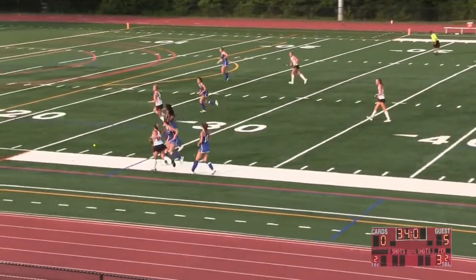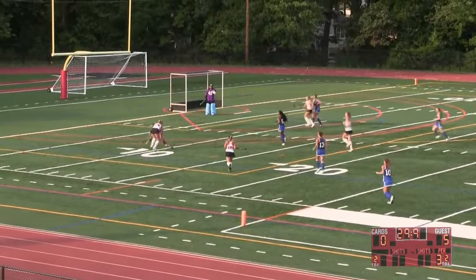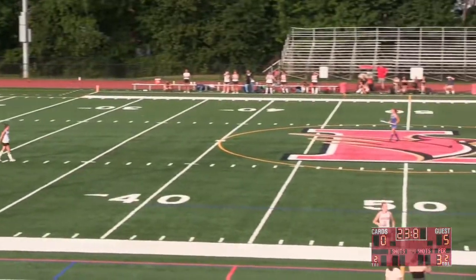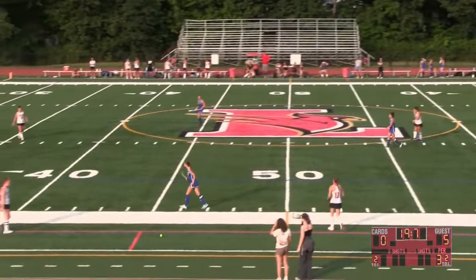Once more, Lawrence advancing on the near sideline, angling in towards the Princeton goal. And it's Lawrence on a drive towards the goal, but it's picked off and cleared by Princeton. That's going to roll out of bounds and give the ball back to Lawrence with less than a minute on the clock.